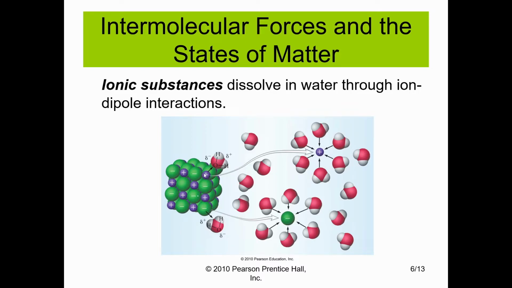And so over time, the salt molecule, or the ionic substance, will be able to dissolve into solution because each of the water molecules will make an ion-dipole interaction with a positive charge, and then the partial positive part of the hydrogen on the water molecules will interact with the negative. This is called solvation.